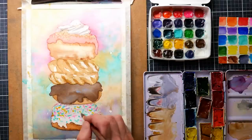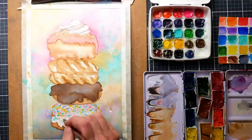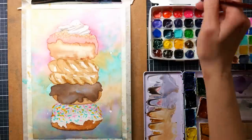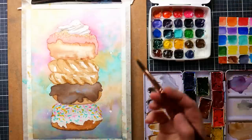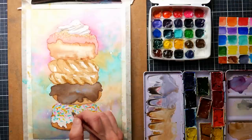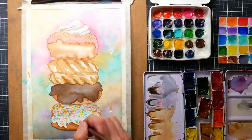One of these days I'm going to collect all my paintings of food, frame them, and put them in my kitchen. I always love the 50s diner aesthetic. We put a black and white checkered floor in our kitchen a few years ago, and I was thinking it would be so cool to do bubblegum pink walls, black cabinets, and white countertops — just that whole black, white, and pink theme. But I cannot convince Mr. Frugal to go for the pink walls.